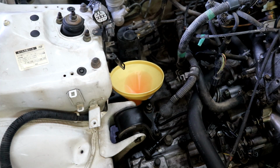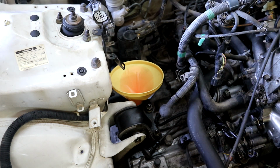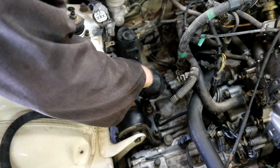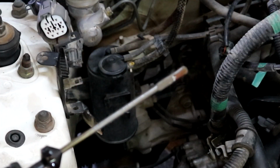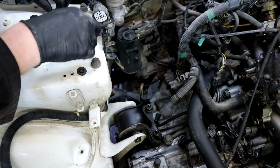The car needs to be leveled in order to get the correct reading. But, no, as long as we have enough, because literally inside there's nothing. There's also a liter inside the torque converter. I don't think we're gonna get a reading, unfortunately, but worth a try. Try it, see, and... oh wow, we actually get a reading. But okay, bear in mind, it's at an angle, but yeah. Let's put the rest of the car back together. We're gonna put it on the ground and let's see if it starts.